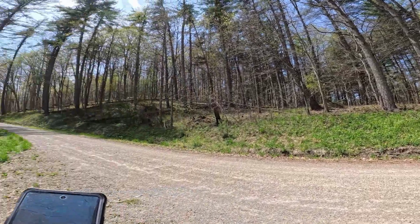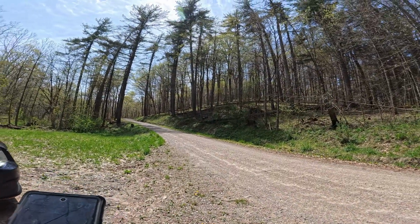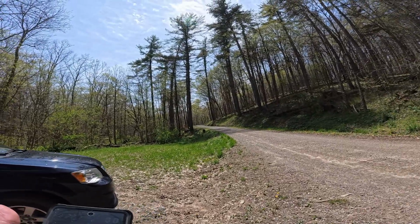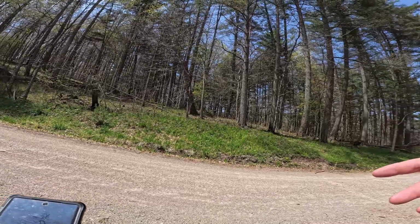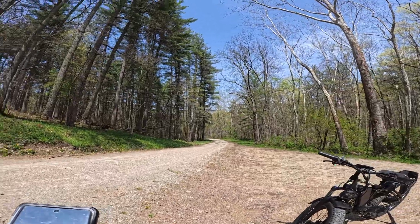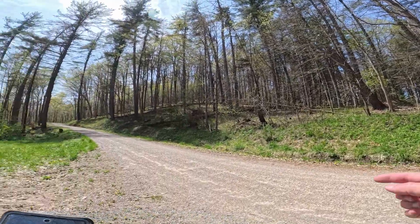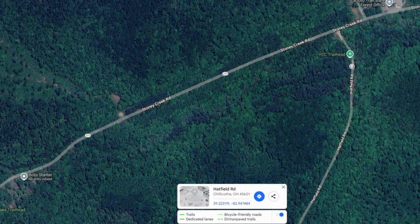So this should be a lot of fun today, and I'm going to get as much footage and shoehorn it in here so people who would be interested in this trail can actually see what it's all about. But yeah, this is the Buckeye Trail in Philodo trails, and I'm going to show where I'm at on the map right now, so anybody who would be interested in riding this trail can pop out here and see what it has to offer.